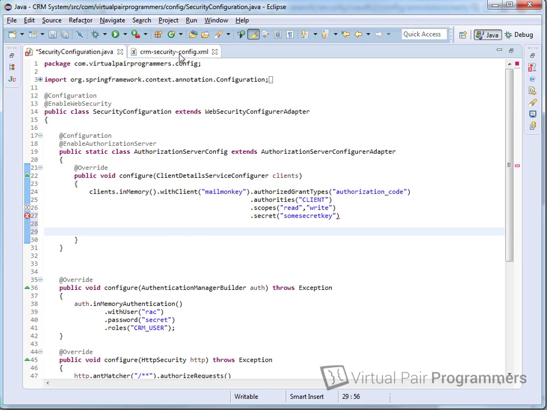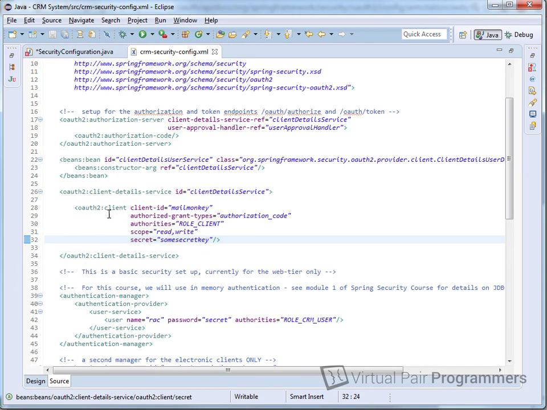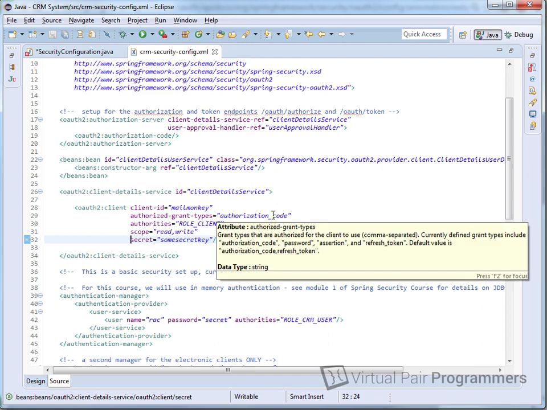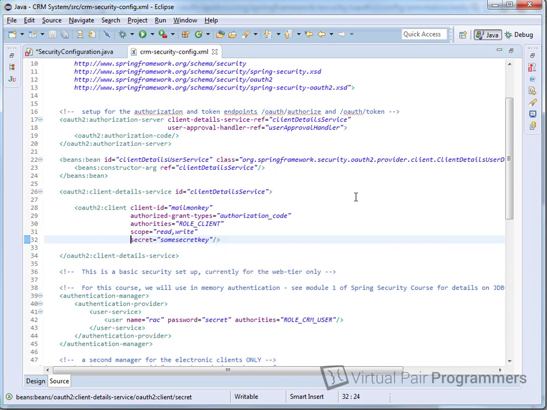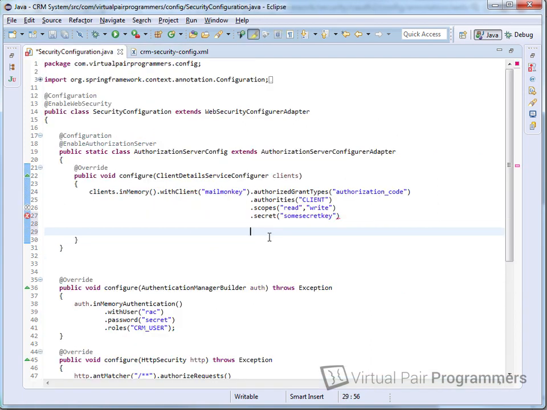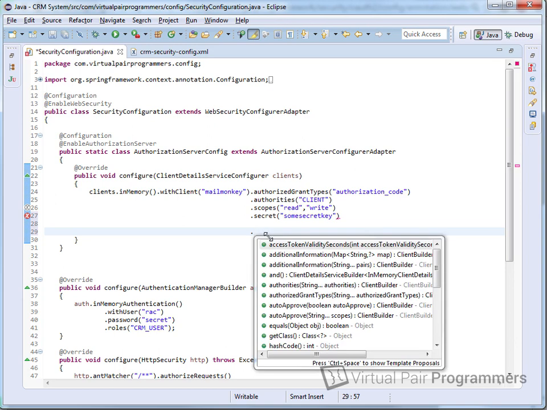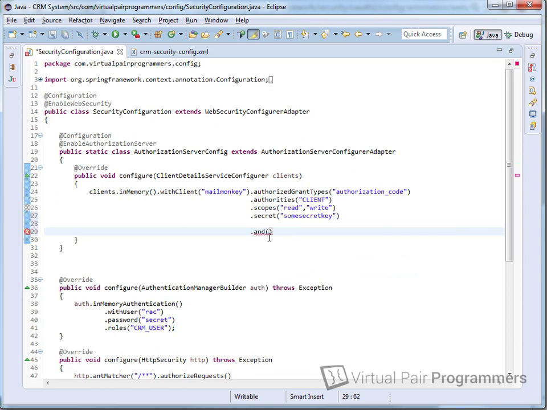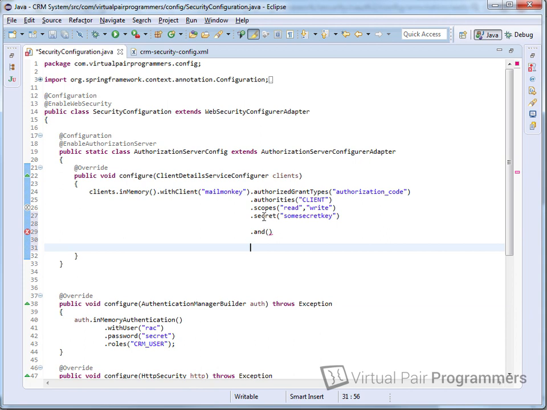Now, I'm not sure why, but in the XML that we have here, we only have one client declared. But by the end of the Spring Security course, we actually had a second client declared. And that client was a standalone client that we completely trusted. And we wanted them to use a different grant type. So I don't have the XML for that here, but I can easily add that client to the list by using the AND method, the same as Spring Security. That takes us to the top of this chain and allows us to create another client.